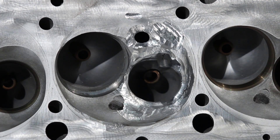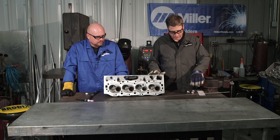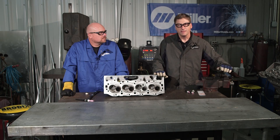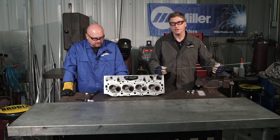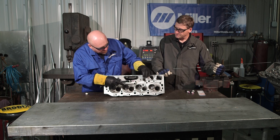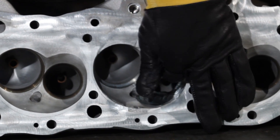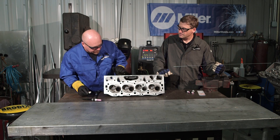This is the cylinder head we're going to repair today at Performance Automotive Racing. It's typically a 356 casting and we're going to weld it with Hobart Maxl TIG 4943 filler metal. Usually 4043 filler metal is used in this type of application; however, the 4943 filler metal is stronger and flows better with aluminum castings. I'll use the big head on the deck surface and the smaller head getting into the seat ring area, because you obviously cannot get direct access with the big head there.